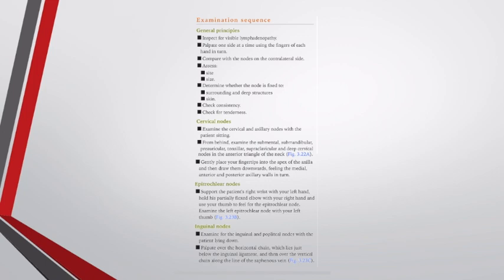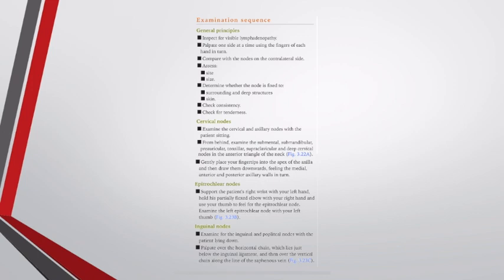So we're going to look for visible swollen lymph nodes. We're going to feel one side at a time, comparing side to side. Lymph nodes are typically distributed equally and symmetrically on both sides of the body. So we're going to compare side to side as we examine lymph nodes. We're going to assess their site, their size, all of those SPACE-SPIT criteria, and determine whether the node is fixed to deeper structures or the skin. We're going to check the consistency to see if it's an abscessed node or if it's just an enlarged lymph node that's reacting to some infection in that area. And we'll check, of course, for tenderness.